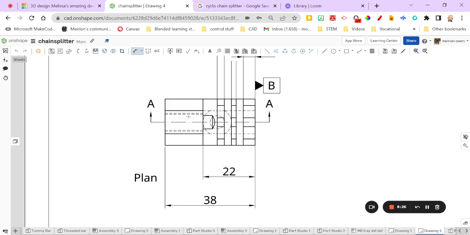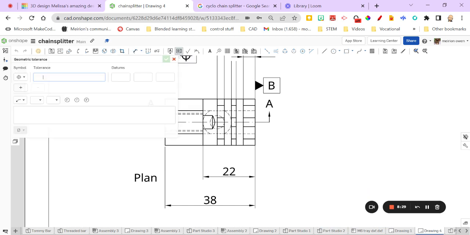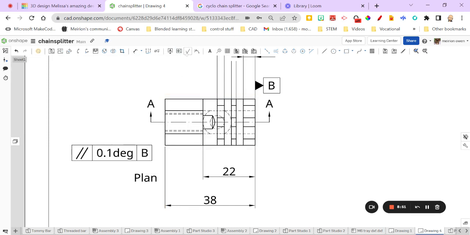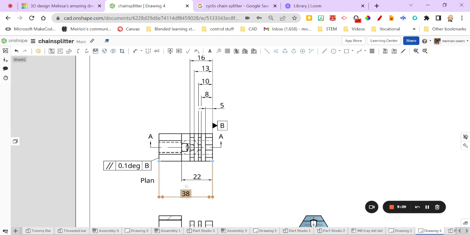Now you might want to put in some other reference relationships with point B. So what you can do is you can say, for example, that you would like a parallel relationship of 0.1 degrees to datum B, and that would be a dimension that you could put onto this line by here. So I'll drop a line in, and this is going to be referencing this surface. That surface there is going to have a parallel relationship of 0.1 of a degree to reference B. So that's some pretty good dimensioning going on that piece.